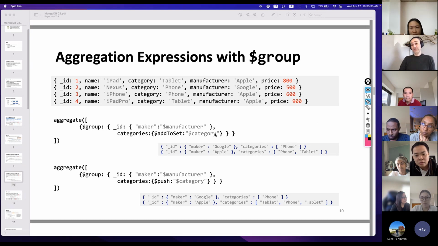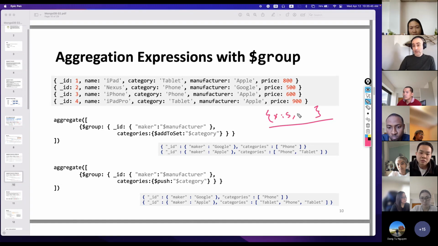Very good question. What if the value of one of these is an object? MongoDB treats an object as one binary value. So if I have x5 and y7, this object as a whole is one value.